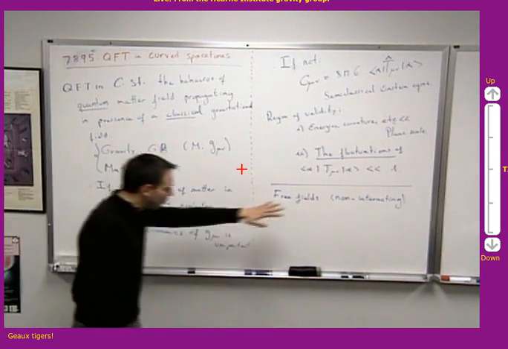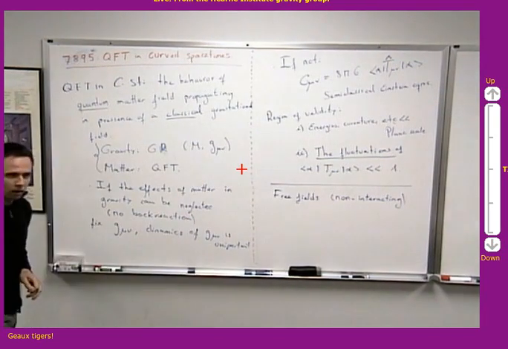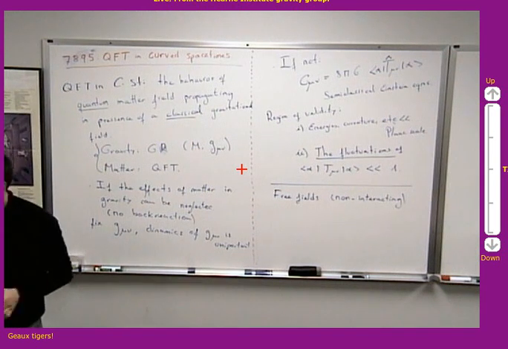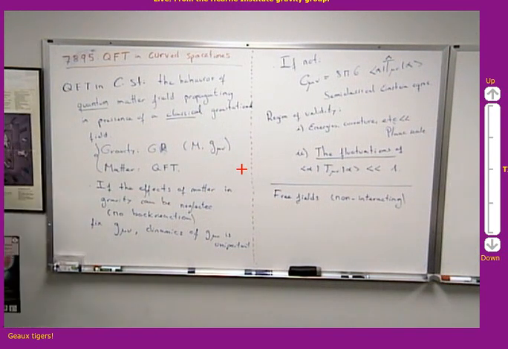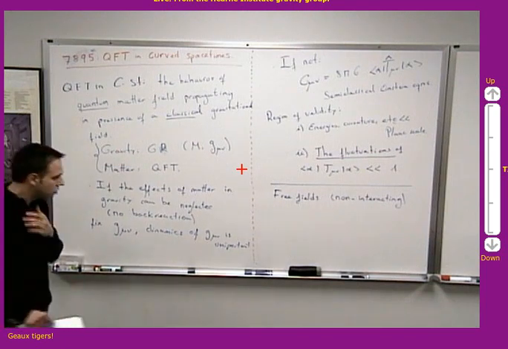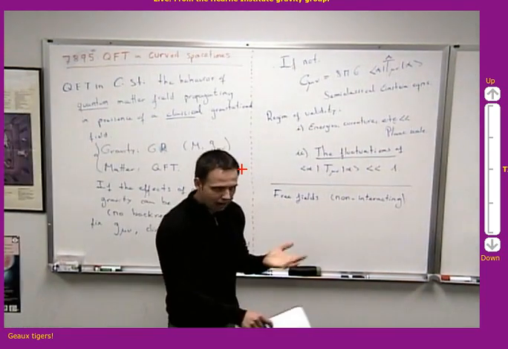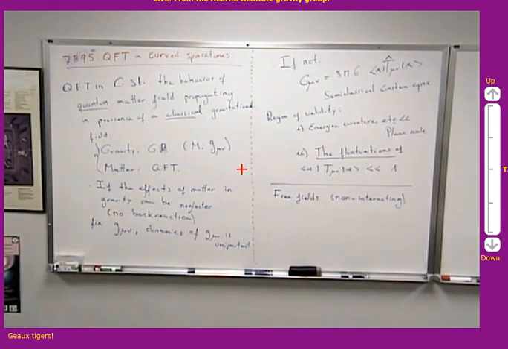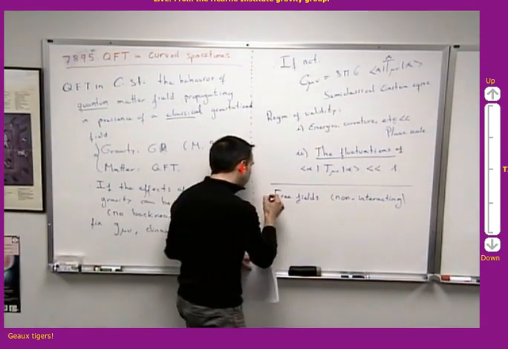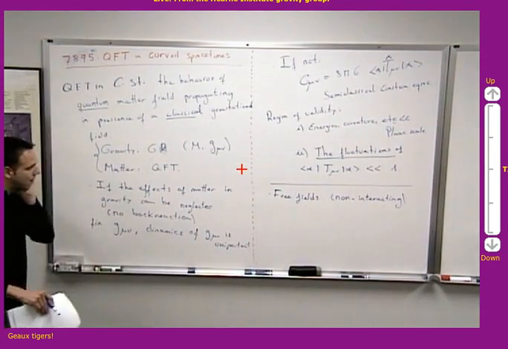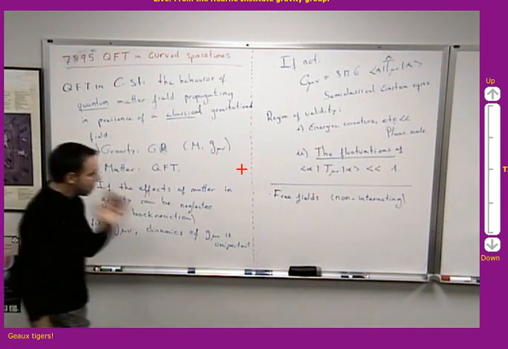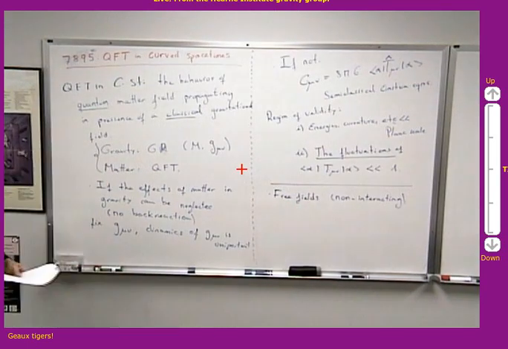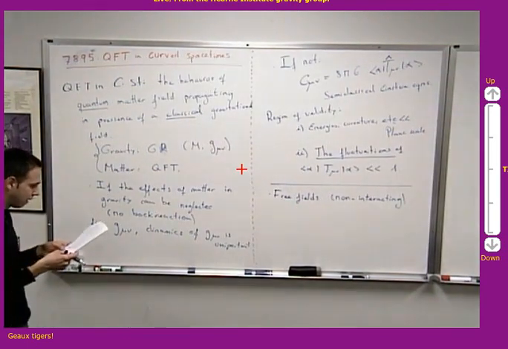Second, because interacting field theory in curved spacetime is not well developed yet. Some people do computations in highly symmetric spacetimes, like de Sitter or other types of highly symmetric spacetimes. But there is no rigorous formulation of an interacting quantum field theory in an arbitrary spacetime. So this is something that people are working on right now. And the third reason is that many interesting phenomena, many new phenomena appear already for free fields. So we will find really exciting new phenomena appearing in that situation.